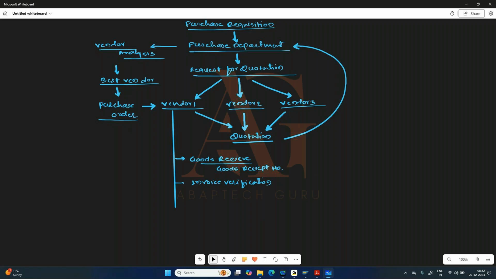Of course, they are going to send the bill, they are going to submit the invoice, and you need to verify, you need to make a payment. And doing the payment is a part of the FI department. Of course, you are not going to pay the bill. That is the job of your FI department.